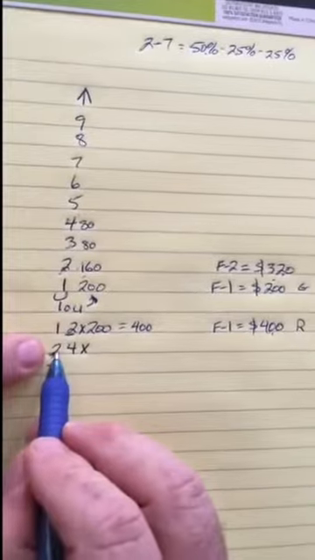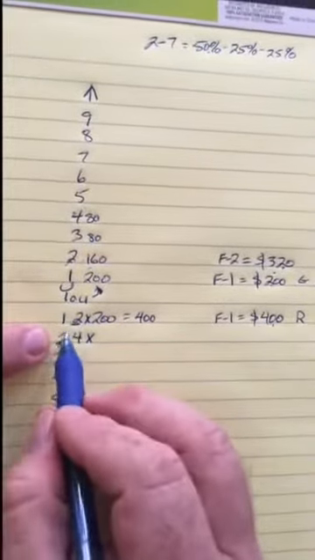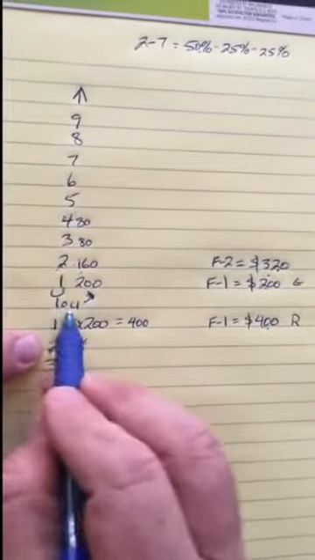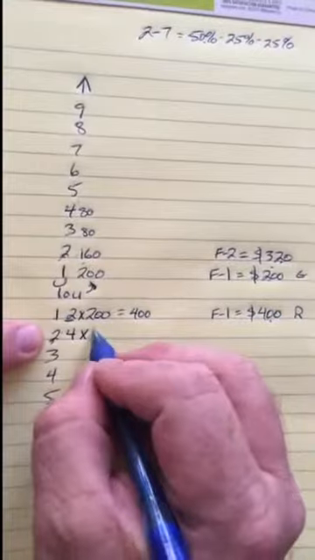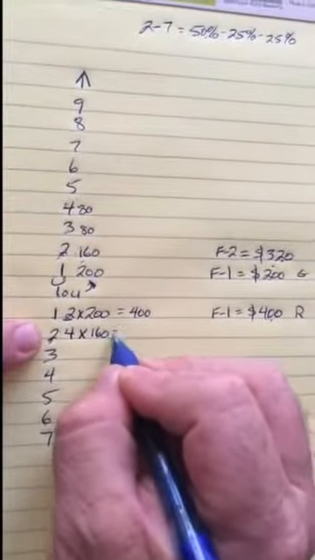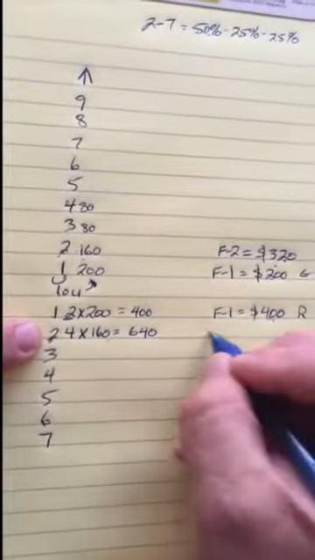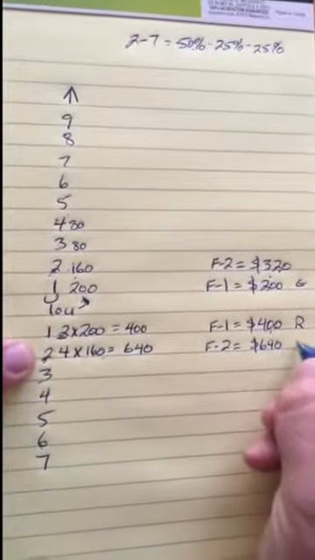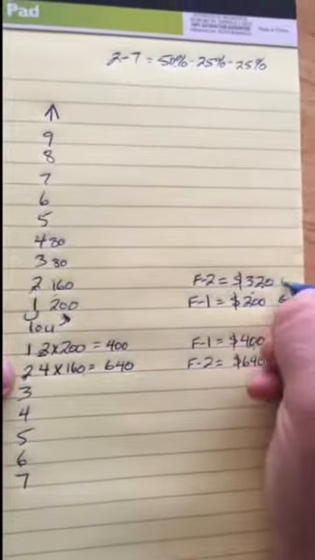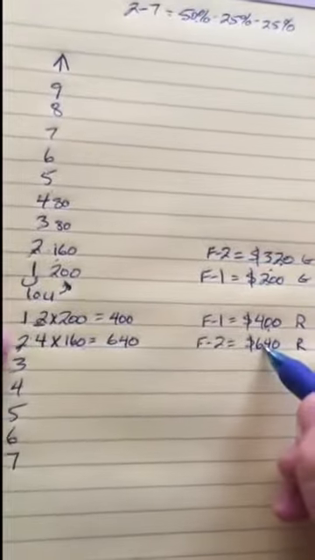And what do they have to do in order to receive on their second floor? They have to give to the two floors above them, which is you. 1, 2, you're the target. So you get 50% of the 320, which is $160. So 4 times 160 is $640. So 4 times 160 equals 640 that you received. Remember, you gave 320 on floor 2, and you received 640 on floor 2.